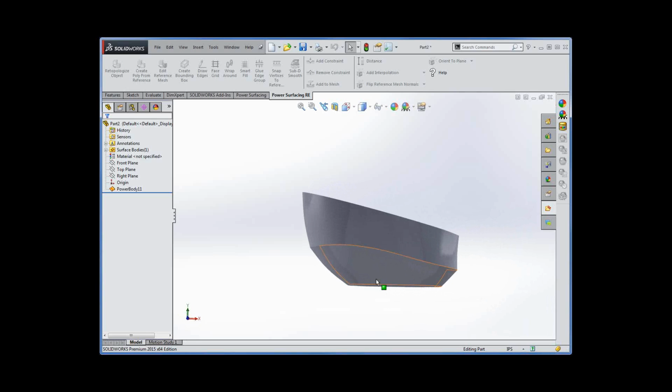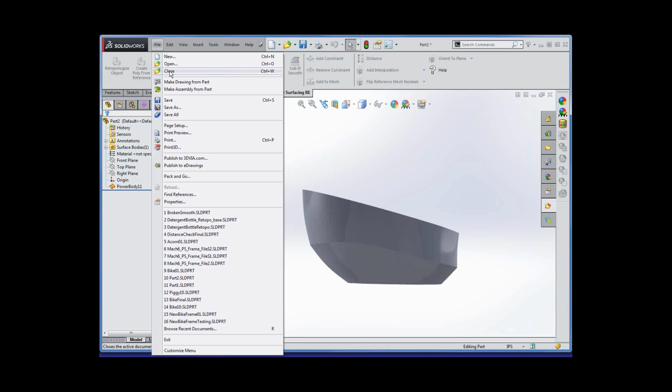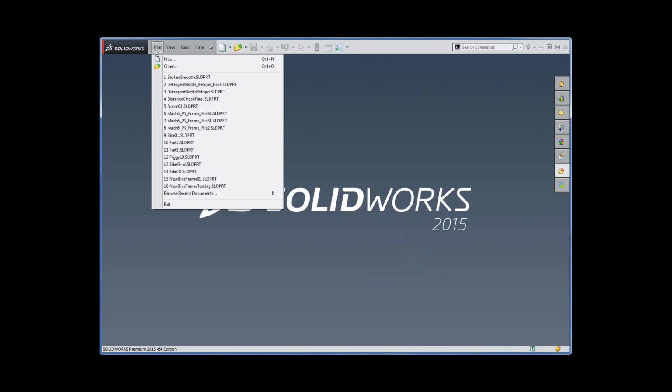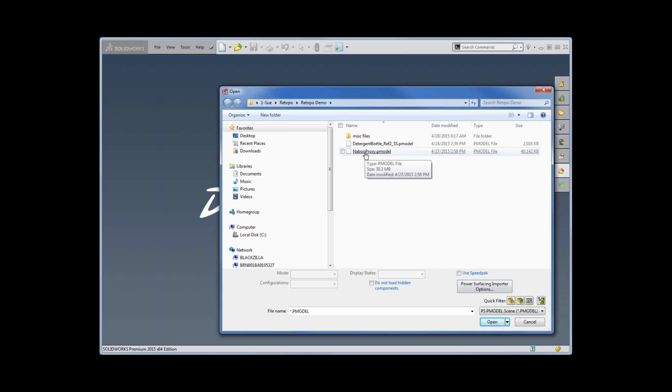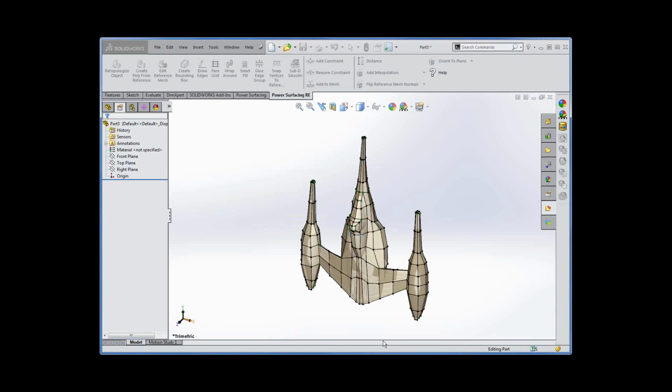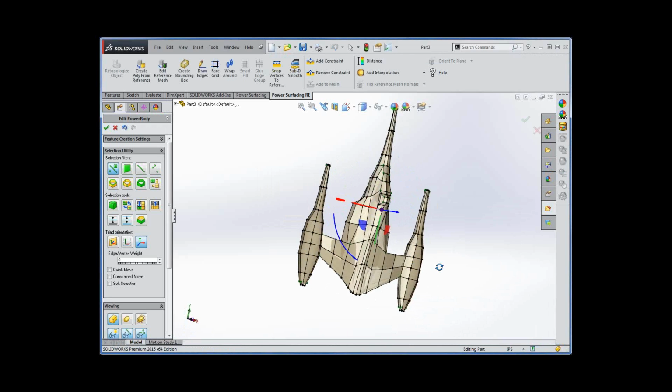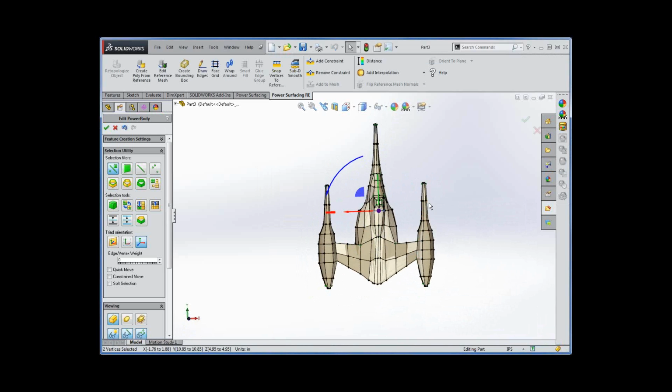Okay, so the last thing I'm going to show you is another method of matching the mesh. Close this guy. And I'm going to bring in another P model because it's sort of already partly made. And this time, a P model can contain both the sub-D and the reference mesh, so it's a handy way to save it inside of your regular SolidWorks file as well. So I'm going to bring in our Naboo fighter again. And this time, I've modeled the fighter pretty much with just the sub-D using the reference mesh as a template.